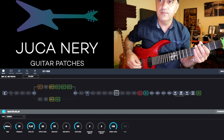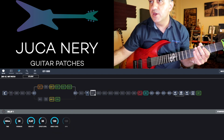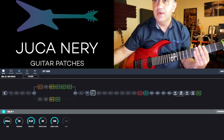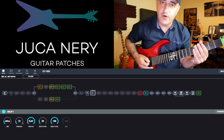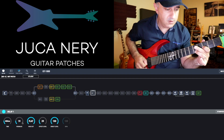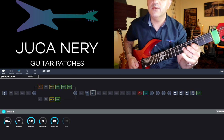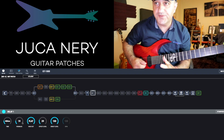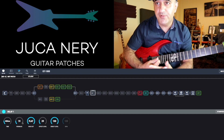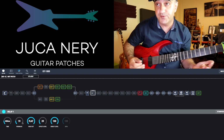Let's see. So you have this kind of ping pong effect, but if you don't want that, let me engage another delay 1, for example, just a straight delay. Okay, I'm going to decrease the effect level and the feedback. Let's check it out. It's around 400 milliseconds. Really cool. There are a lot of settings you can do using other types of delays on the master delay, like duck settings, where the delay just comes in when you stop playing. That's really neat, really cool.